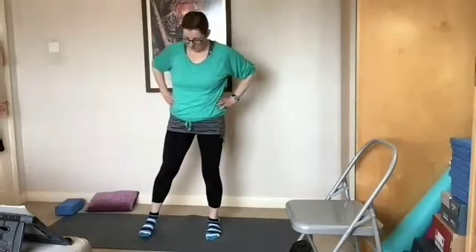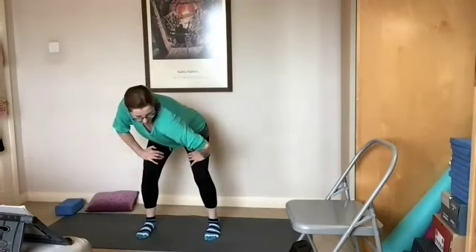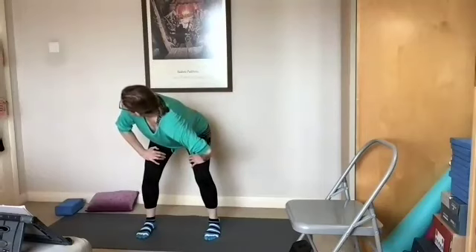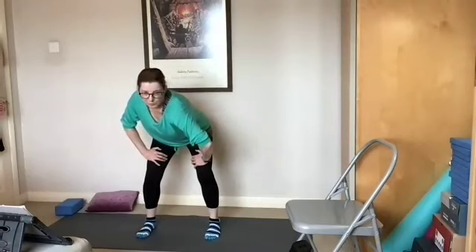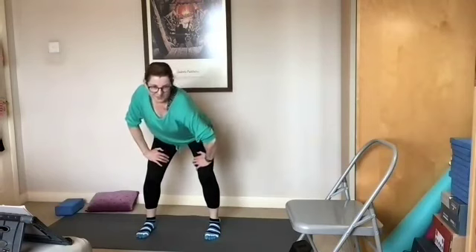Let's move a little bit more into the spine with some twisting. Feet are just over hip width, about shoulder width apart, bending the knees with the hands on the thighs. We're going to bring the right shoulder into the midpoint and turn the head to look over the left side, then the left shoulder forwards as you turn to look over the right. Breathe in, breathe out as you twist. This is called the sumo stretch — keep twisting. It's great for getting into the middle part of the spine.